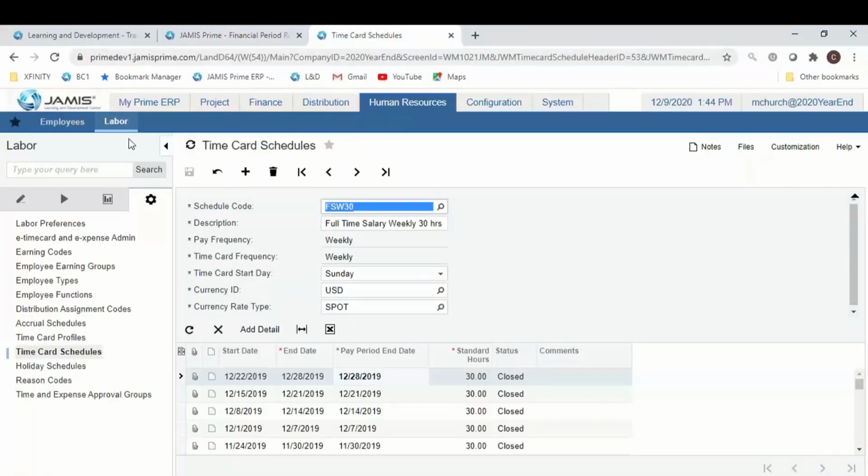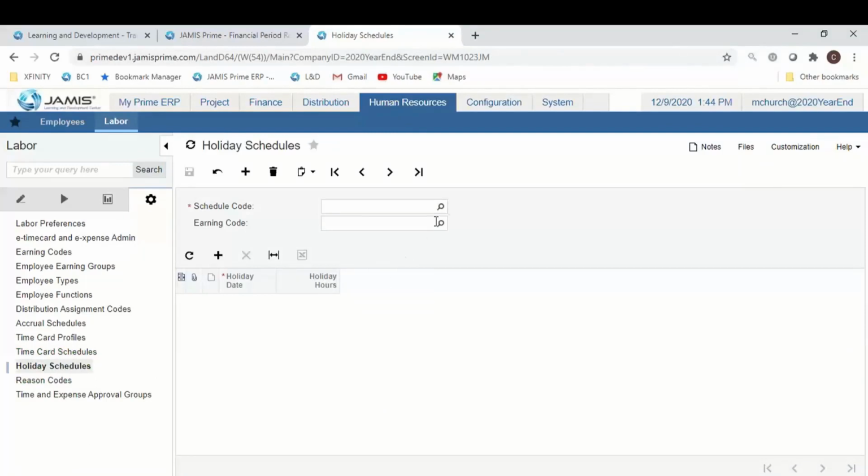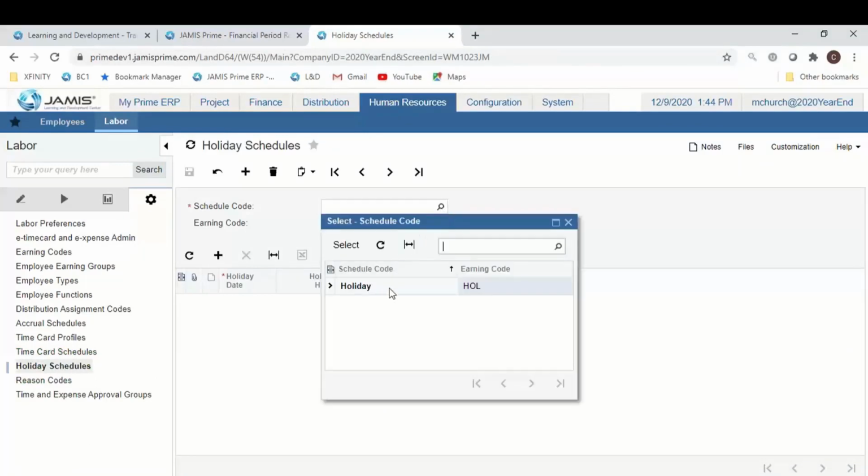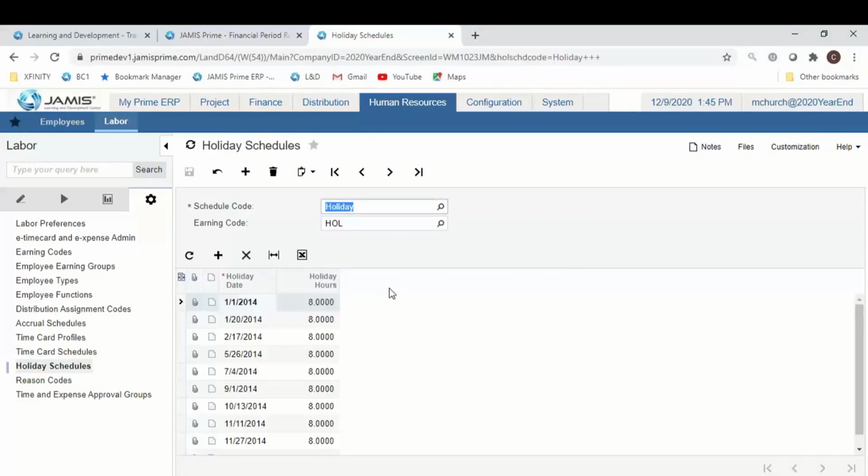So let me go to labor configuration and go look at my holiday schedule. And I'm going to have to update my dates for 2021.